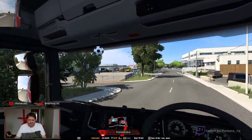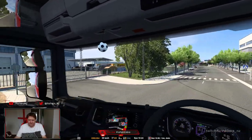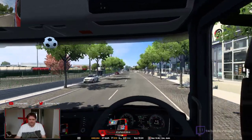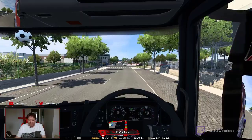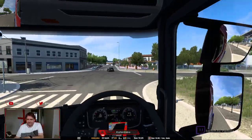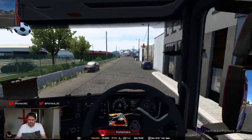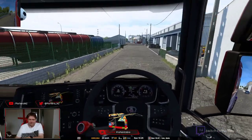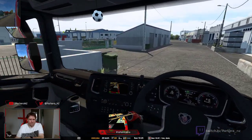Some more, and down there you'll be able to see we're just passing it now. So that's the F7 and a little rest stop there as well for you if you want. Get ready to turn left. So the mechanics F7, because if you get stuck you need to press F7 and it takes you back to the area. So we're going to turn left here and we're going to go towards a garage that is for sale. I can afford it, I'm tempted to, but I'm not sure if I will have one in Portugal. But we're going to have a look anyway.